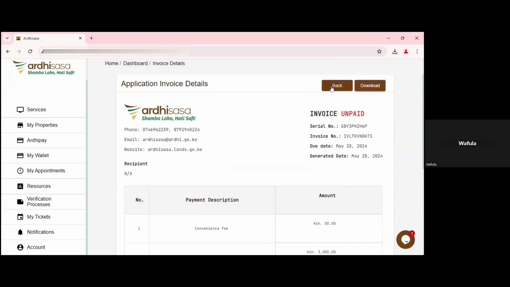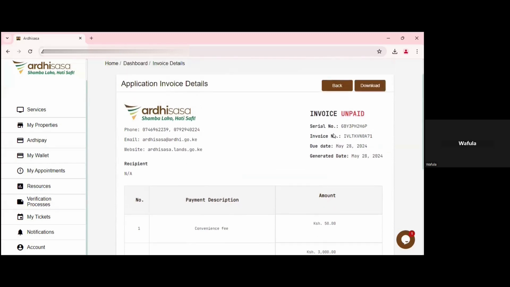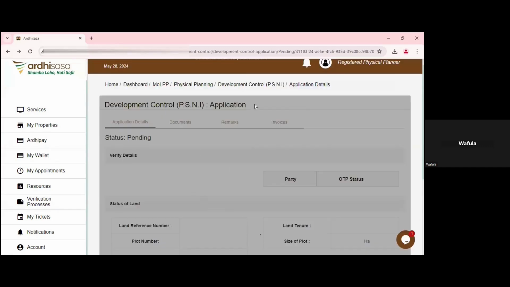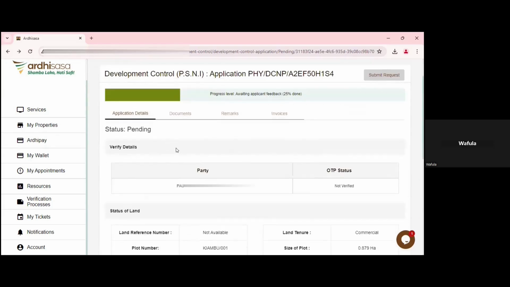So payments can be done either by the registered physical planner or the investor or the developer involved. So both faces can have the same view of the payments. Then when you view the application details, we have the status as pending. And as you can see on the verified details, the party who is involved or the investor who was involved, who is Pauline, has not verified the OTP.